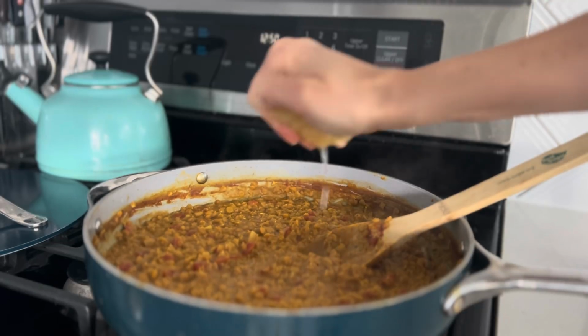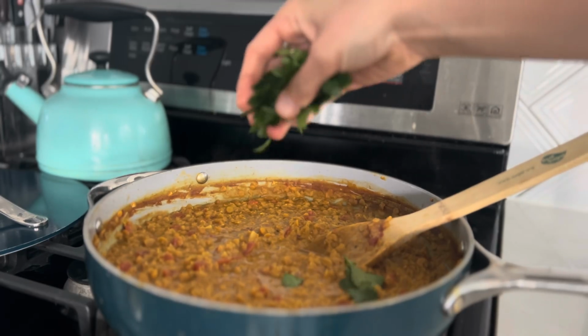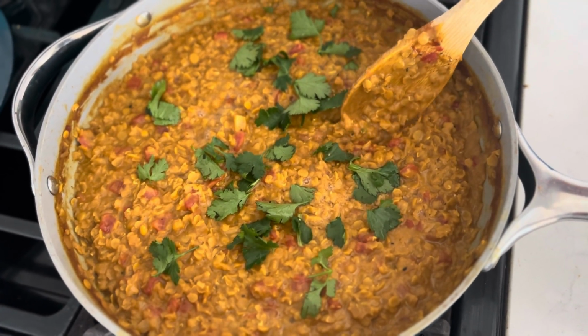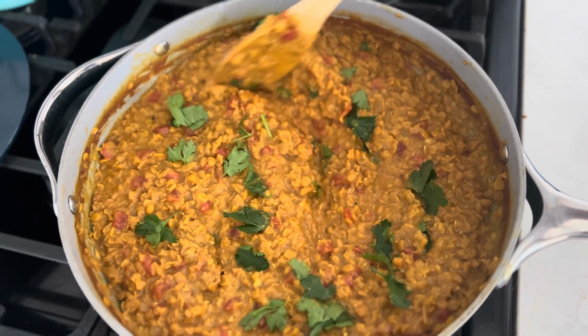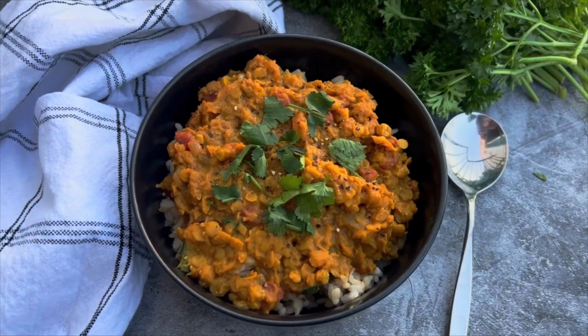To serve, you'll garnish it with juice of half of a lemon or lime and some cilantro or parsley. This recipe is such a favorite of our family. I actually normally double the recipe for my family of 8, and everyone loves it. And you will serve this over rice.